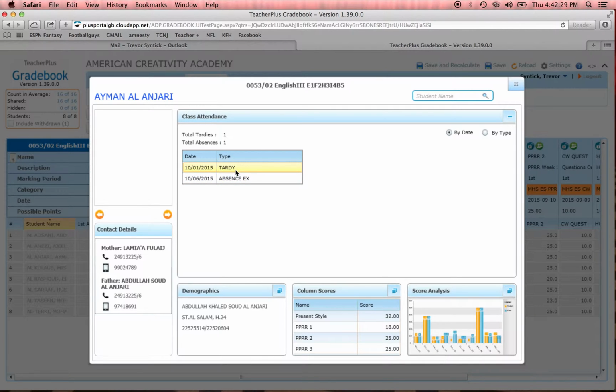Okay. So now, since you're taking attendance all the time, putting in all this data every day, well, if an administrator says, well, how many absences has he had, or what kind of absences has he had, or tardies, or maybe guidance counselors calling for a CST meeting and they want to report on the student, well, now they can even access it. So can the administrator. It's very easy to see. So when you double click on a student's name or click on a student's name, it's going to pull up all kinds of categories that you can get a little deeper into. You can see their individual category scores and those kinds of things.